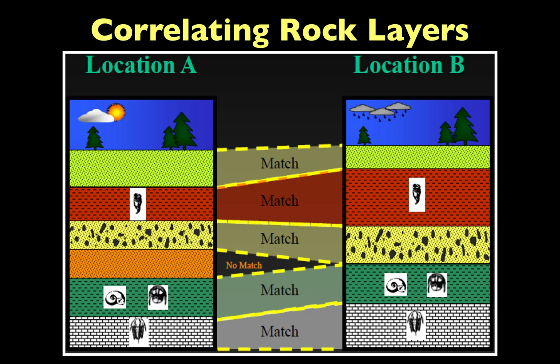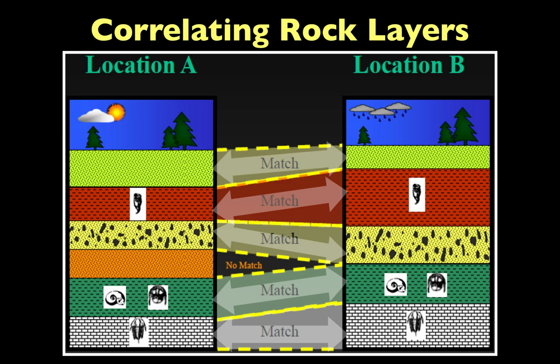So here's another look at the process of correlation. We have two locations, location A and location B. We know that they're two different locations because we can determine by looking at the environmental conditions near the top of the diagram that we have locations that have two different climates. Now, if we were to correlate their rock layers, we would find a lot of similarities. To start, on the bottom layer, the two white layers in location A and B match each other. Then next, they both have a match with their green layers. A little further up, we have a match with those yellow layers. They both have the same red layers. And finally, near the top, they both have similar bright yellow layers.